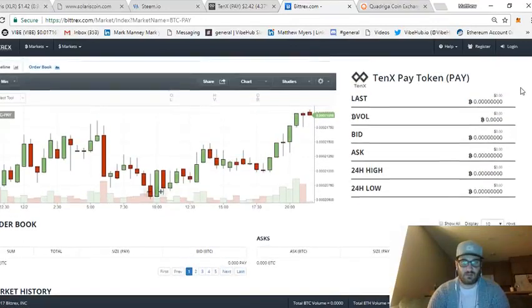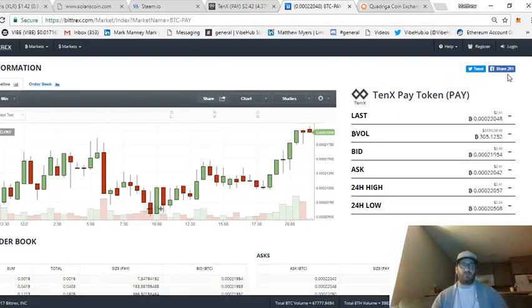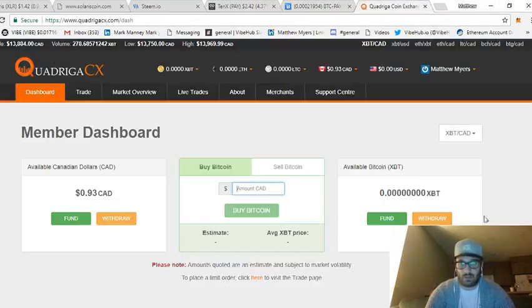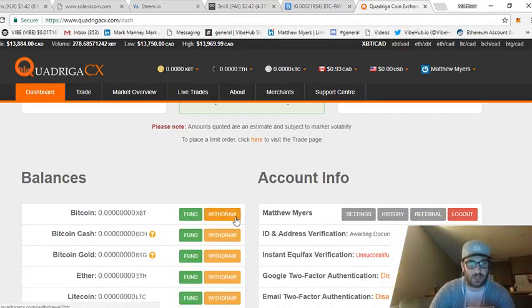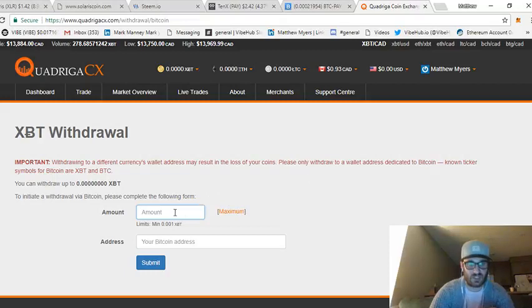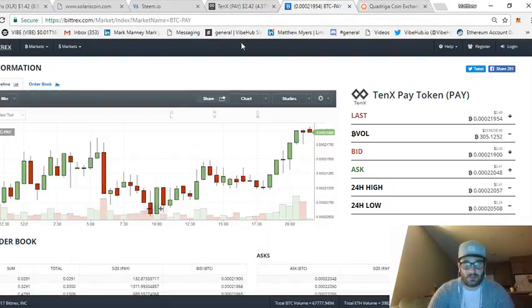So now what you want to do is you need Bitcoin to buy these coins. It's another thing that makes Bitcoin really valuable. In order to invest in all these coins, you're going to need Bitcoin. So you just bought Bitcoin, and what you're going to do is withdraw your Bitcoin. You click on withdraw, then you'll see. You put in 5K, whatever amount you have. And then you're going to go here. Let me log in.